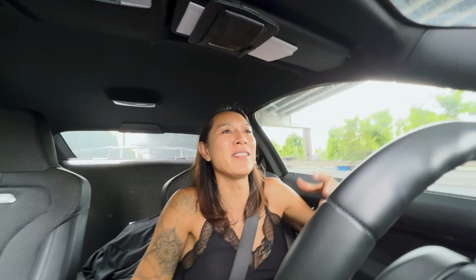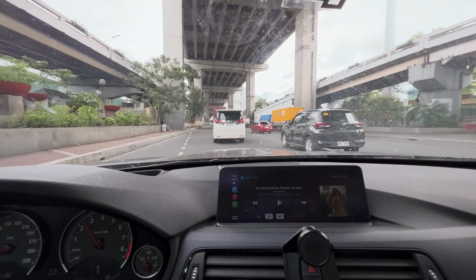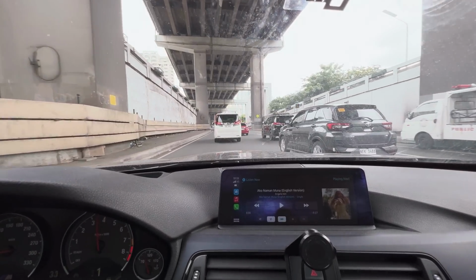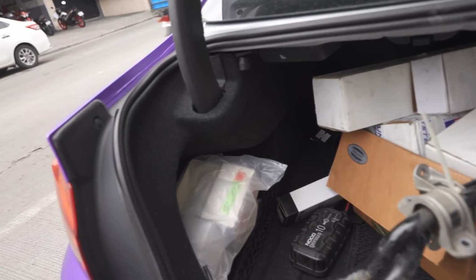I'm so happy that it wasn't a cylinder damage rather than the worst like expected, right? Because when I was idling it on track, it felt like it was something worse. So super lucky that it's just the coil pack and the O2 sensors, which were easily replaced. Just took us a while to get it done. Here are the parts that we need to drop off. These are all the stock parts for the M4.